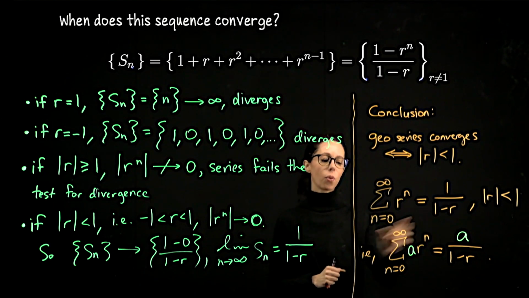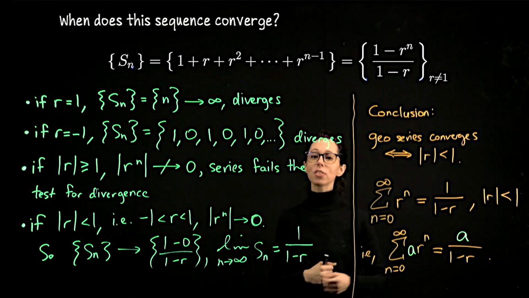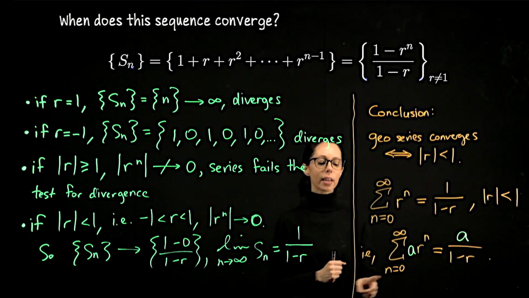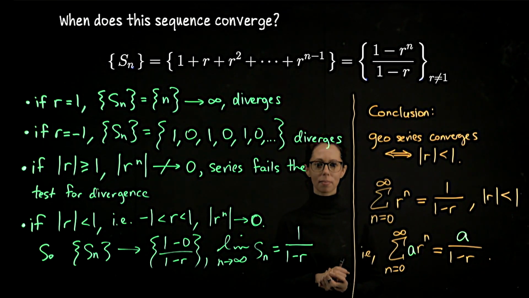Both of these formulas for convergent geometric series are starting with a lower index at n equals 0, but actually our examples that we looked at where we had r equal to half and r equal to a tenth, they started with n equals 1. So I just want to take a couple more minutes to adjust this in case your lower index is not 0.